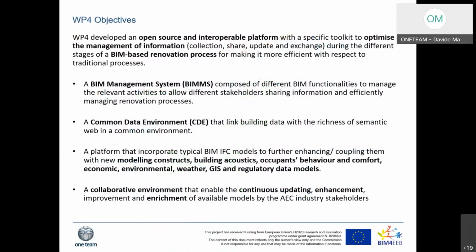Basically, we have to deal with different kinds of information. As you know, buildings are not only documents, not only models, but there is also other data that is maybe hidden inside documents, because we speak about economic, environmental, weather data, GIS data, and much more in terms of regulatory data models and so on.